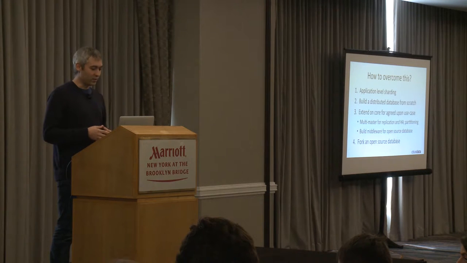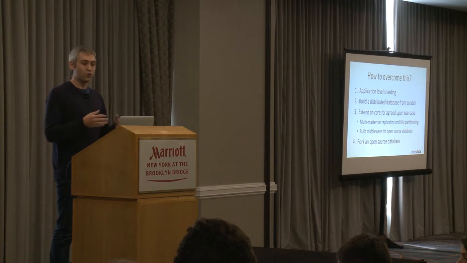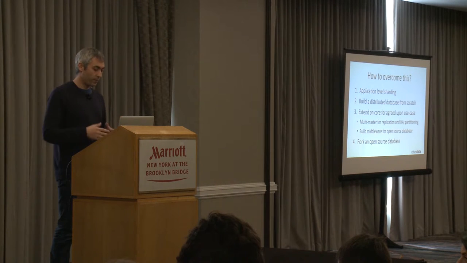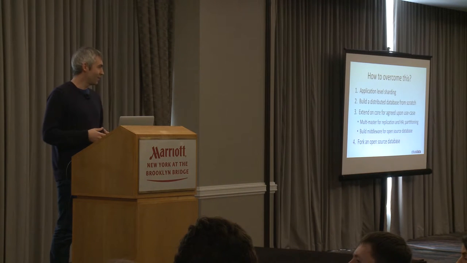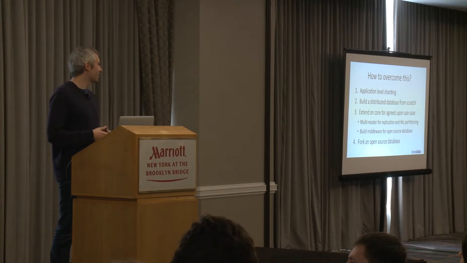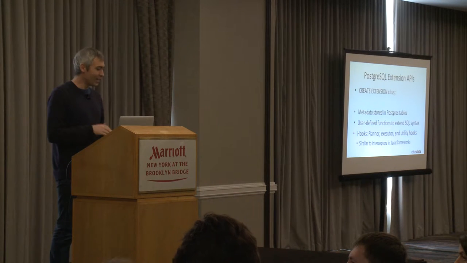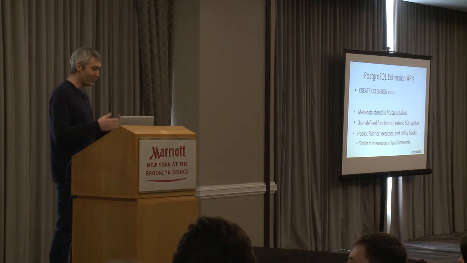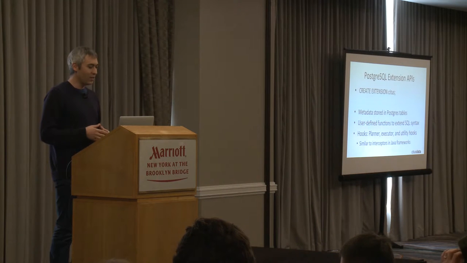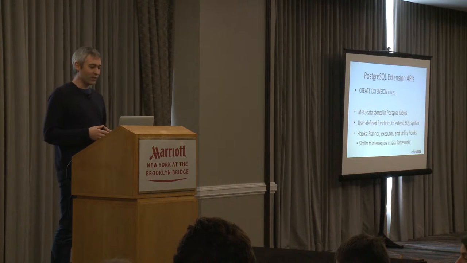And the fourth option is you fork an open source database and you make it distributed. The forked database supports the original's features as of the time of the fork and diverges from it over time. It in essence becomes a separate project. This tends to happen to PostgreSQL a lot. We have Postgres XC, Excel, Greenplum, Aster Data, and Redshift as some examples. And I don't know if it was one fork too many for the PostgreSQL community, an enthusiasm to involve more developers, or just Postgres. Either way, for the last few releases, PostgreSQL has been providing official APIs to extend SQL.